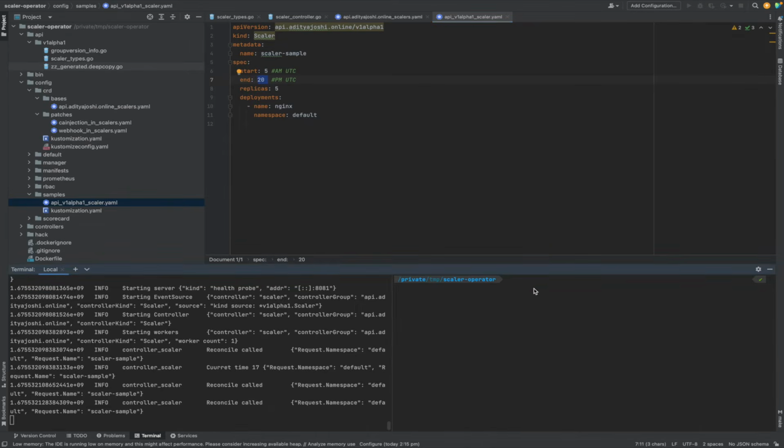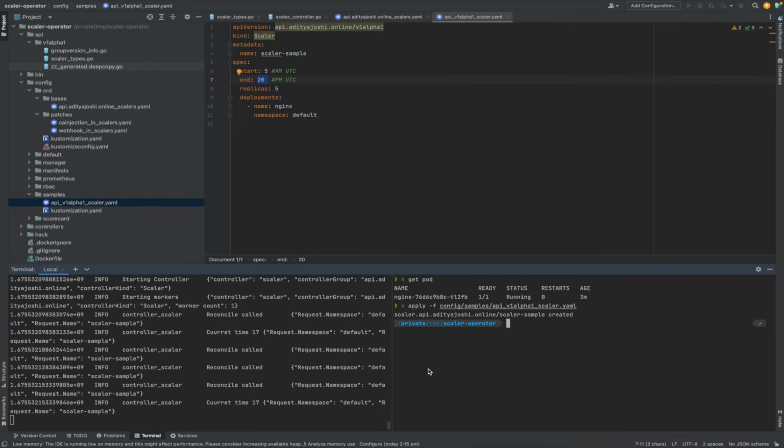So now let's try to apply this resource, and first let's see what's the current number of replicas we have for this particular deployment. So I can do k get pods, and it should show me only one instance of Nginx. But as soon as we apply this, if everything works fine, then it should scale up the number of replicas. So let's do k get pods. You can see that we got the request, and if I do k get pods, okay, it didn't apply the patch. Ideally it should have increased the replicas to 5.